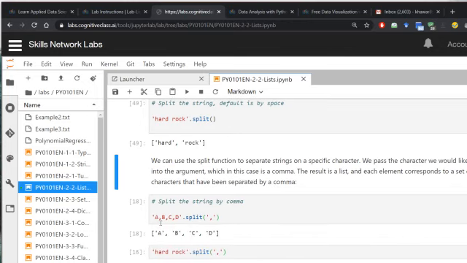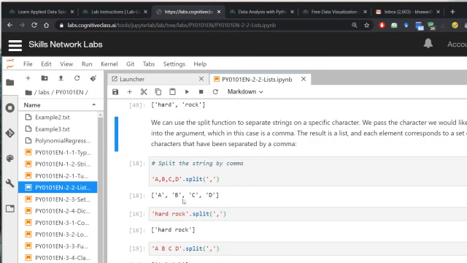For example, we have the string A comma B comma C comma D, and we want to convert it into a list, and the argument is comma. So you see within the list, it has converted each and every element separated by a comma.